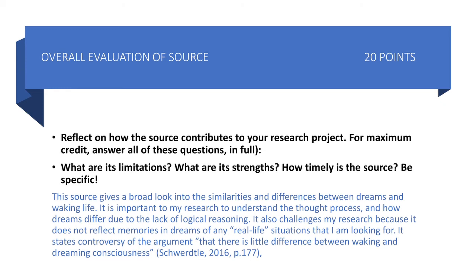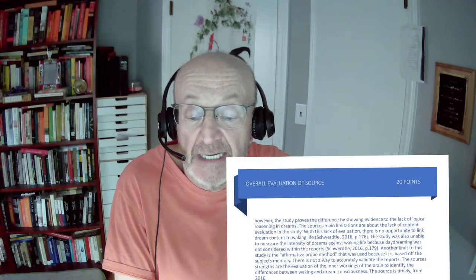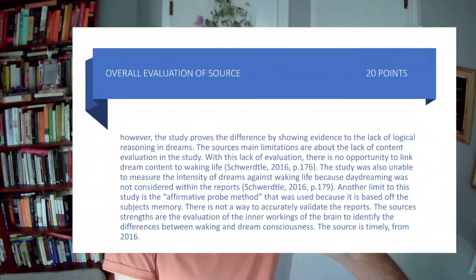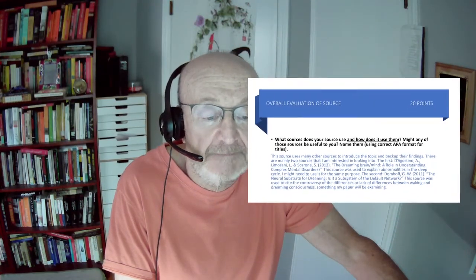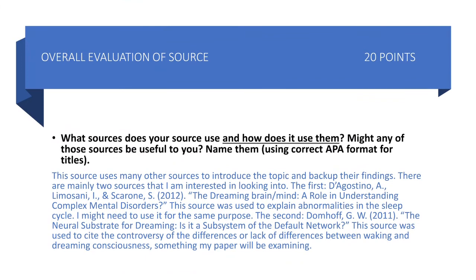I reproduced the student's response to this question here. You can take a look at that when you have a chance. Okay? I'm not going to read it to you now, but you can stop the video and read it if you like. What sources does your source use, and how does it use them? Might any of those sources be useful to you? Name them using correct APA format for titles. Needless to say, you can take a look at this student's answer to the question when you have a minute.